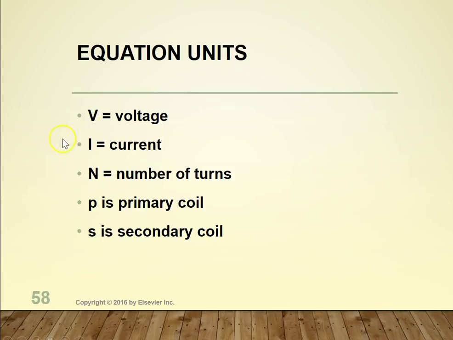So anytime you see V, that is for the voltage, and I is the current, and we already know that. N is the number of turns. So when we talk about a transformer, it's constantly turning to create either voltage or current. Now, along with these large capitalized letters, the P and the S are subscripts, down below. P is for primary, S is for secondary, or you could say old and new, but we also just say primary and secondary. Okay, and these are the primary coils and the secondary coils.